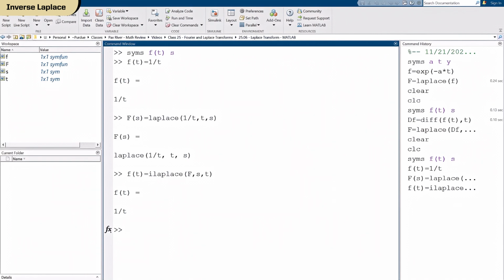Now, as we get into differential equations and Laplace transforms for solving differential equations, this will make more sense. This is just sort of a teaser. This is just something to get you interested in what's coming next. So we've seen what the kernel function looks like in Mathcad, and then done Laplace transforms and inverse transforms in MATLAB. I hope this helps, and we'll talk to you next time.